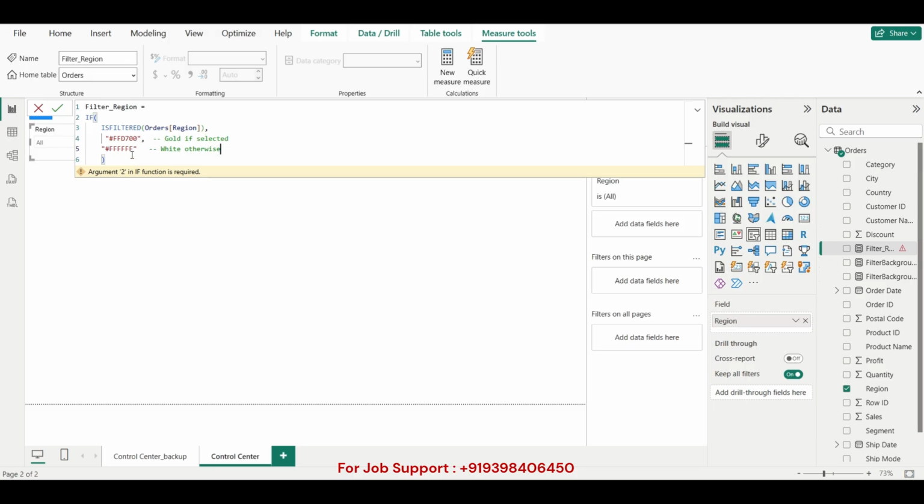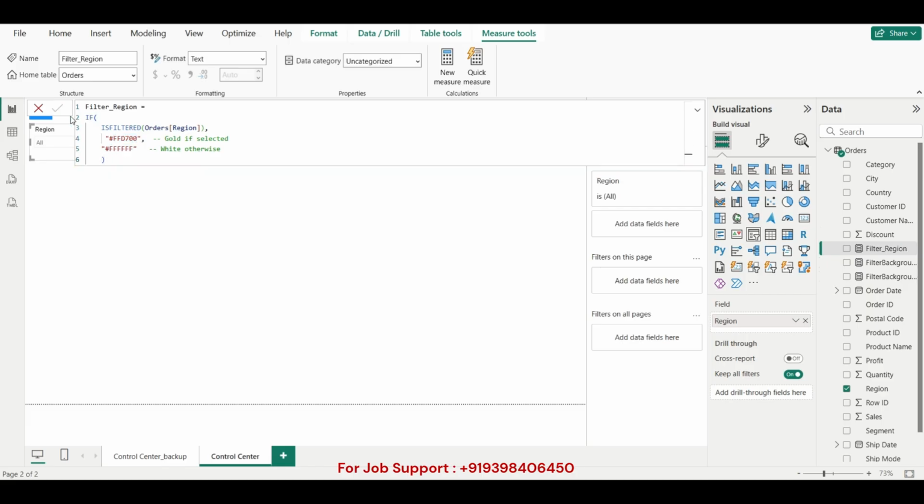So guys, what I'm doing is, if ISFILTERED, meaning in the filter region if any value is there, then I can select this gold. So I'm asking my DAX measure to throw this value, else this value. Else means here white.